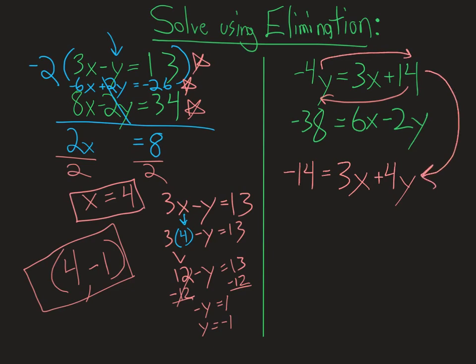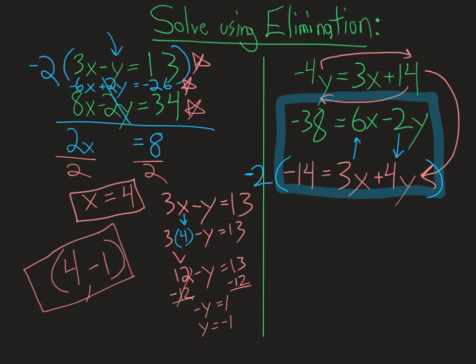Here's my 2 equations. I just rewrote the top one in pink, and now I can do my work. And again, I can multiply the 3 to make it a 6, a -6, don't forget, those will cancel. And it does turn out I can use the y's as well. I can multiply that 2, scale it up to a 4, and make an opposite pair either way. I think I'll go with the x's. So I'm going to multiply the bottom equation by a 2. And I also need to use a negative. Wow. I swear, guys, I was not doing this on purpose. I'm not sure why it keeps coming out as -2.